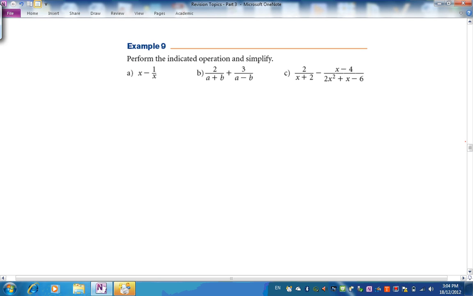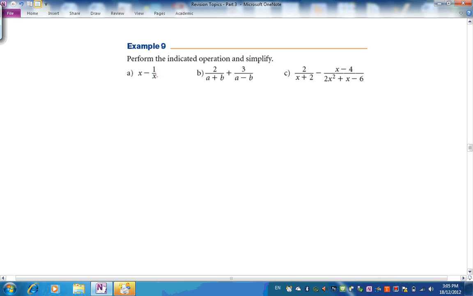I don't know whether you want to pause the presentation here. From the textbook I've actually cut out the worked solutions here because I was going to do them with you. I thought you might enjoy that. So do you want to pause it and have a go, or do you want to watch me do it here now? So pause it if you want to. We're going to go on with it now.